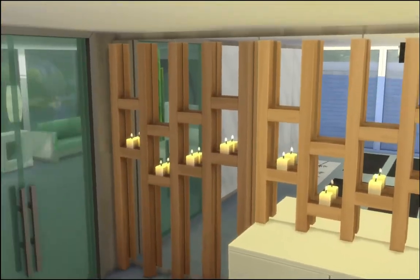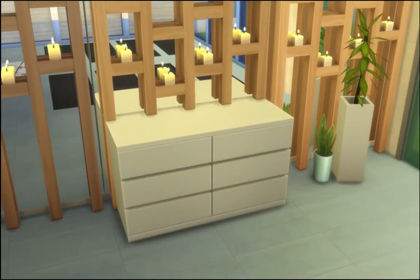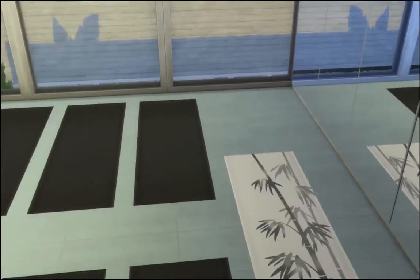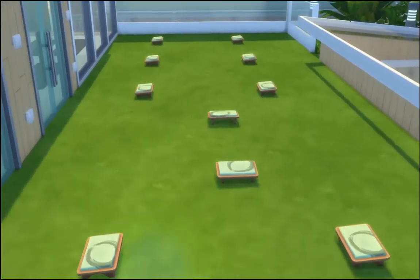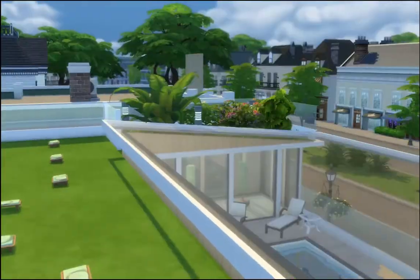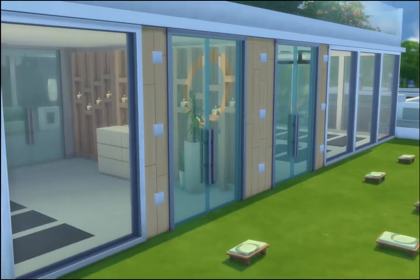And then I decided, after I added these candle walls, to go in and add a dresser, as if it's, you know, the storage area for the instructors. Maybe they've got a bunch of towels in there or extra yoga mats and probably cleaning supplies to clean up the mats and stuff like that after class, and some plants because I felt like that was necessary. Again, the little meditation area out here, and then the living roof. And that is, well, I'll show you the actual roof as well.